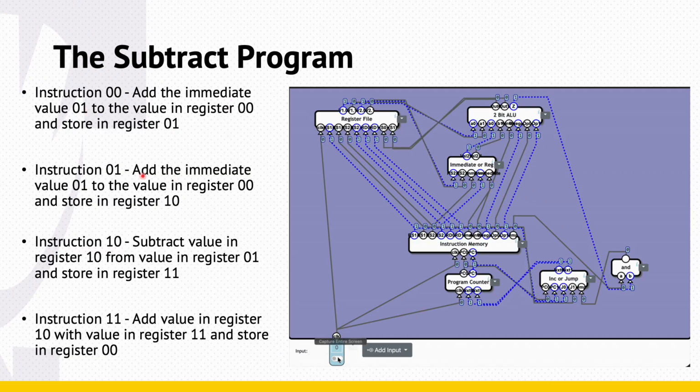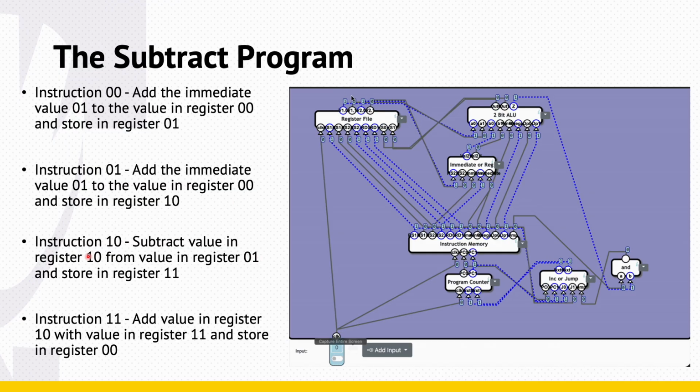We're going to do the exact same thing in instruction 1, right? We're going to add the immediate value 1 to the value in register 0, which is 0, and store that in register 2. So this is just storing the value 1 in register 2. So the sum total of these 2 instructions puts the value 1 in register 1 and the value 1 in register 2. Great. Then we're going to do subtraction, subtracting the contents of registers 2 and 1 from each other and storing it in register 3.